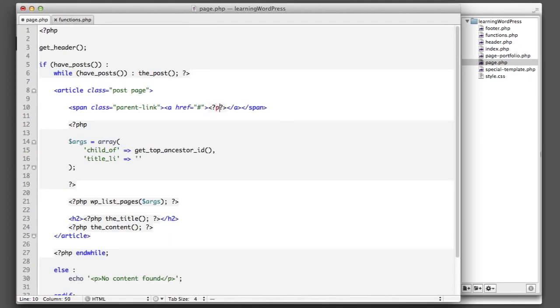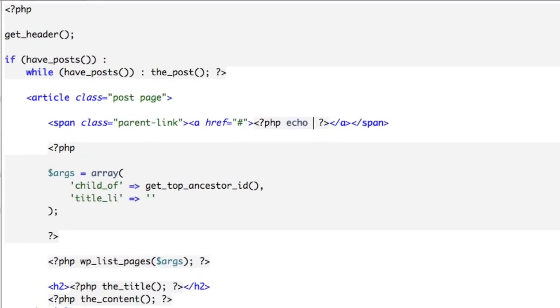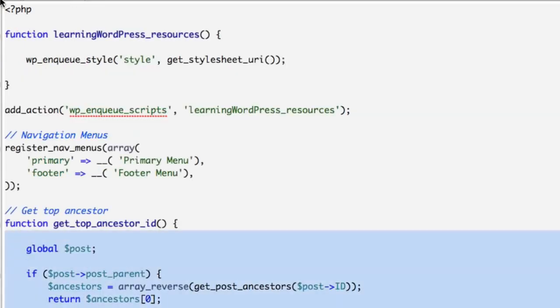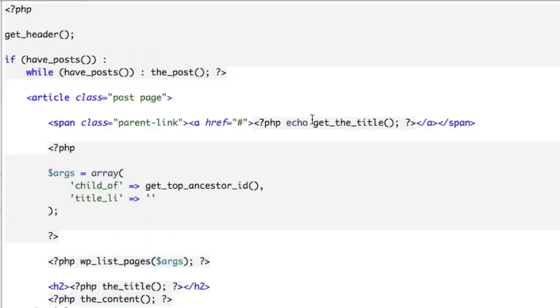So we'll drop into PHP, and we'll use the WordPress function named getTheTitle. So now all we need to do is use that ID that our function returns and place it inside this getTheTitle function. So we'll say get top ancestor ID.